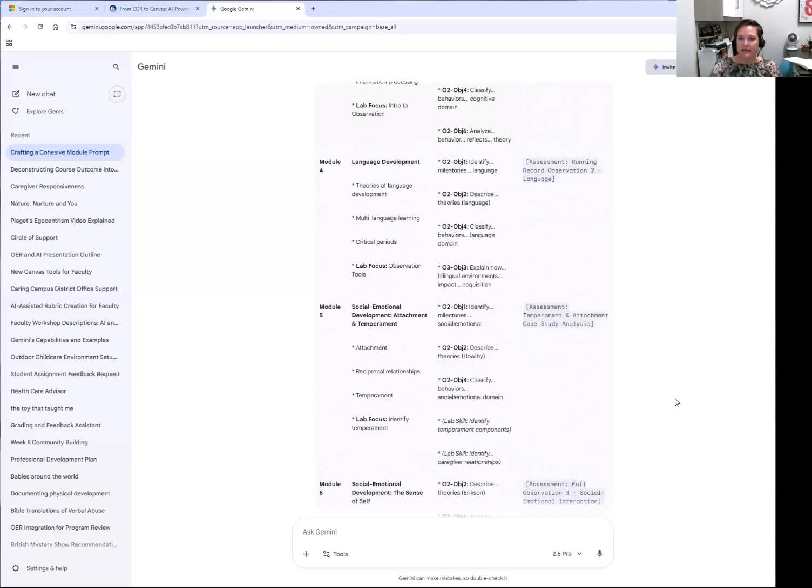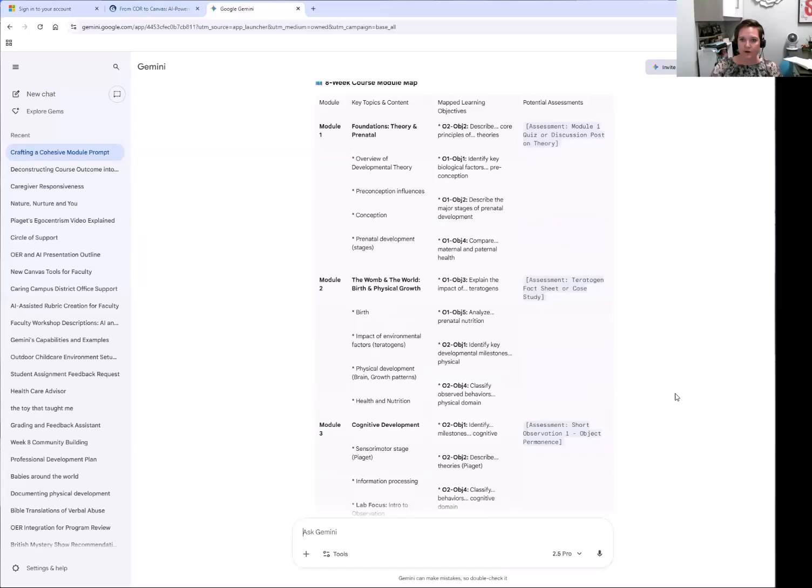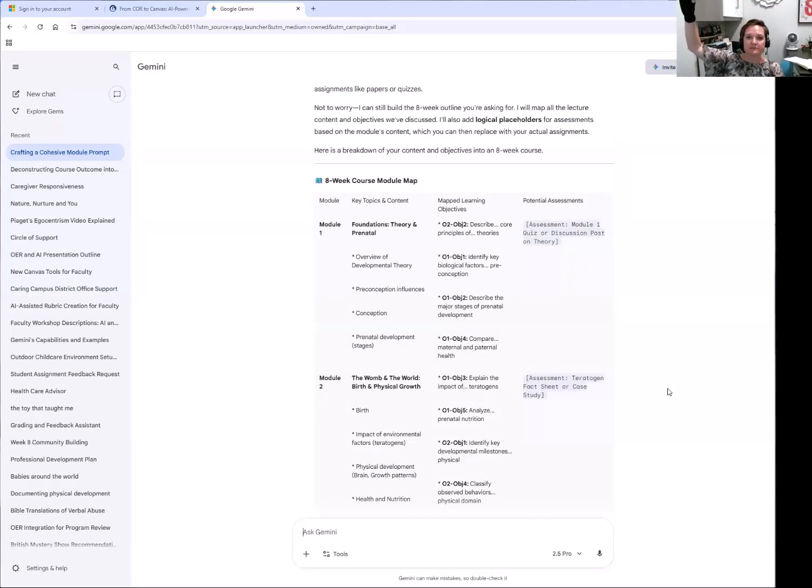Okay. So does it make sense to you how we went from our student learning outcomes? We've broken those up into measurable skills and objectives, weeded those out, designed each assessment for those objectives, and mapped those objectives to lecture content and lab content if you teach a lab. And now what we've created is an 8-week course map, or 16, 10, however you want to break it down, that we can start building our course from. Any questions about that process?